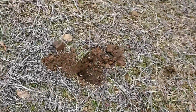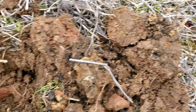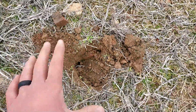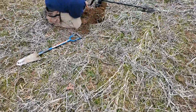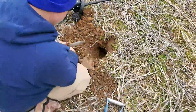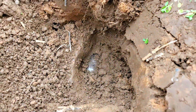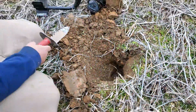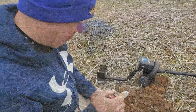So I just dug some big iron out of this hole here. But you can see all the burnt ash color and brick and stuff in the hole. So I'm thinking this might be where they dumped some trash. So I'm leaving this hole open for now. Obviously I'll fill it back in later. But I called Billy over and he's got some glass down here in his hole. I'm going to have to work this thing for a while. So hopefully this is the pit and we will turn it back on once that's closer to coming out.